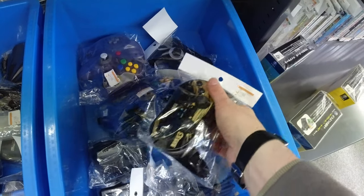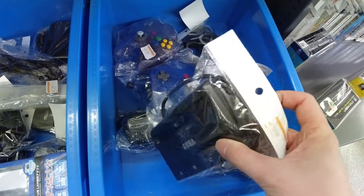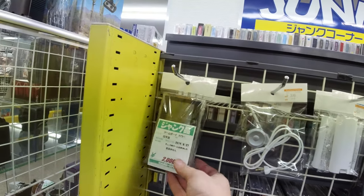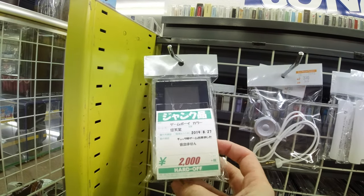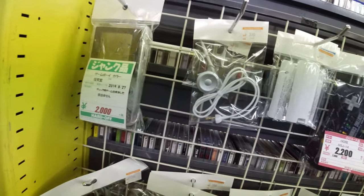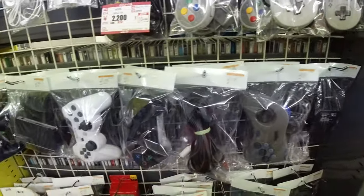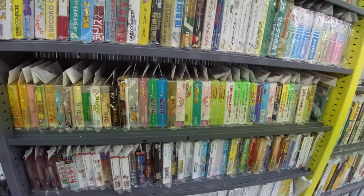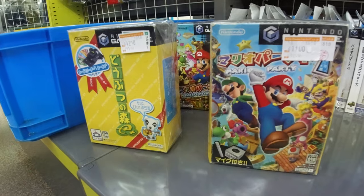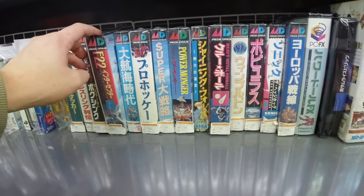And the Wii controller. Here we got an adapter for Mega Drive - a multi-tap for playing 4-player games. And above here we got one single Gameboy Color for 20 bucks, looks like it's in pretty good shape. The rest of the stuff here is controllers, all sorts of controllers. Going further we're getting into some Mega Drive but also some Gamecube - cool big boxes of Mario Party going for 10 bucks and Animal Forest there for 12 bucks.